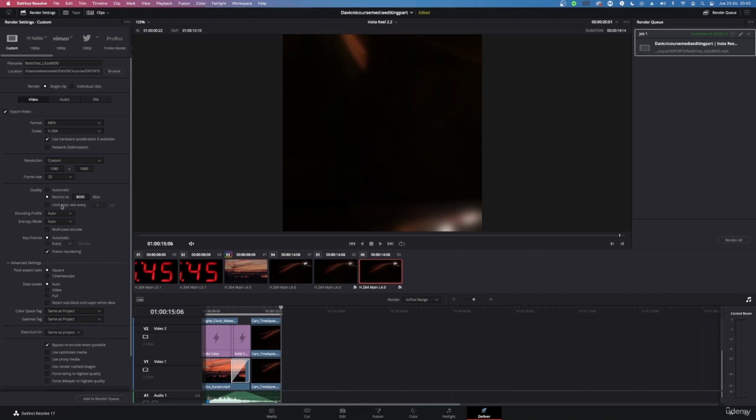And we go here where we have our resolution, and here is the first thing we can do. In that case we're not gonna touch anything because this is Instagram resolution. This is for Reels, which is the next thing we're gonna see in the deliver page, which is exporting for Instagram Reels. Could be Instagram, Facebook.